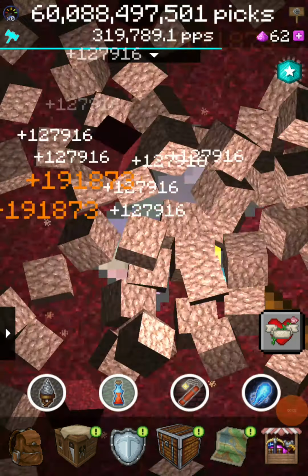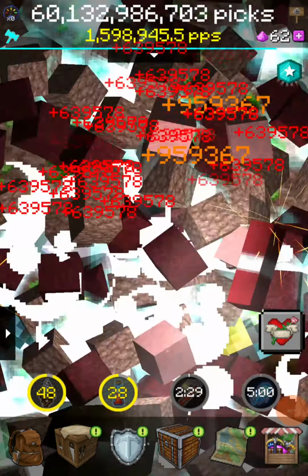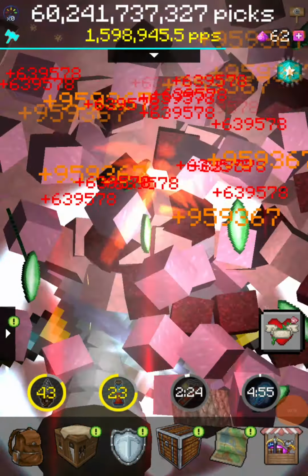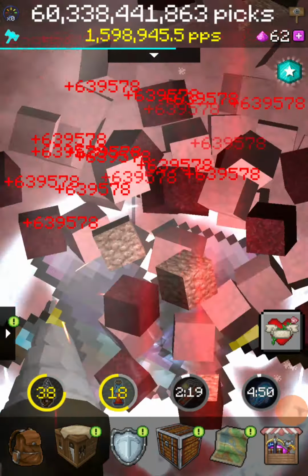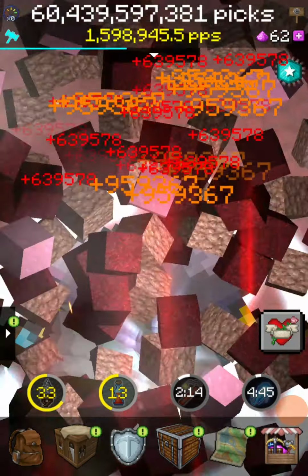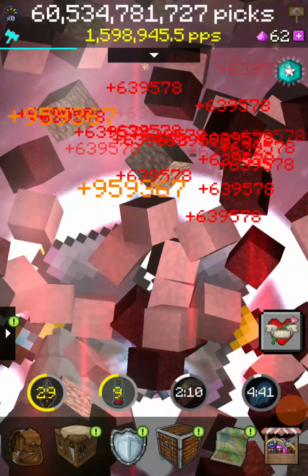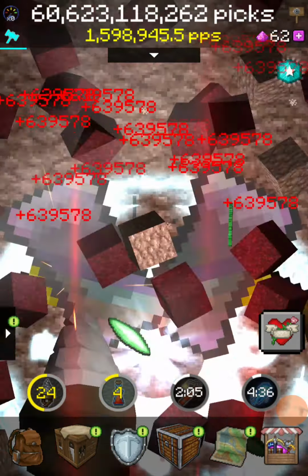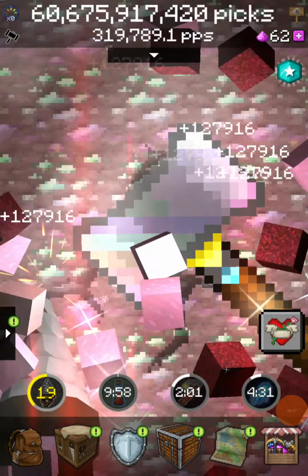Today we're playing PickCrafter, which is what happens when you combine Cookie Clicker with Minecraft. Sounds pretty cool, doesn't it? Well, we're just going to keep on mining all this stuff so we can get stuff, craft stuff. So basically, the picks are like your cookies, and you can get resources too, which can be used to craft more things to increase your picks per second. Yeah, it's pretty much like that.